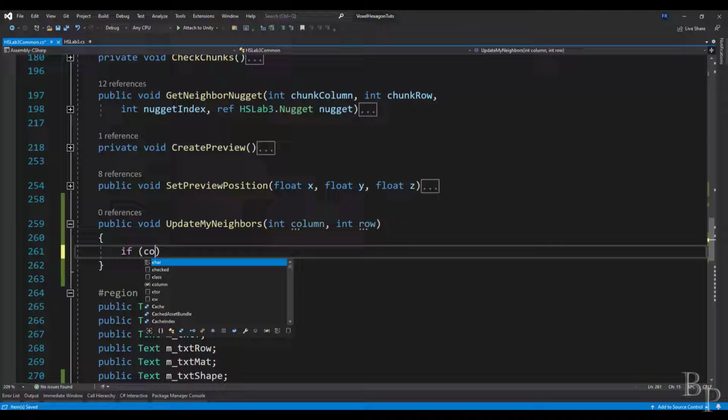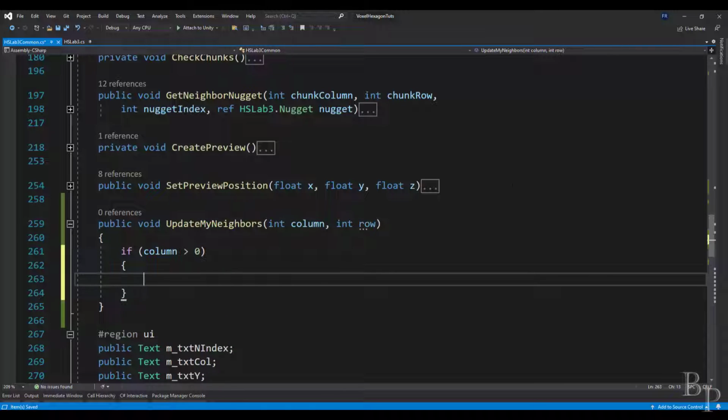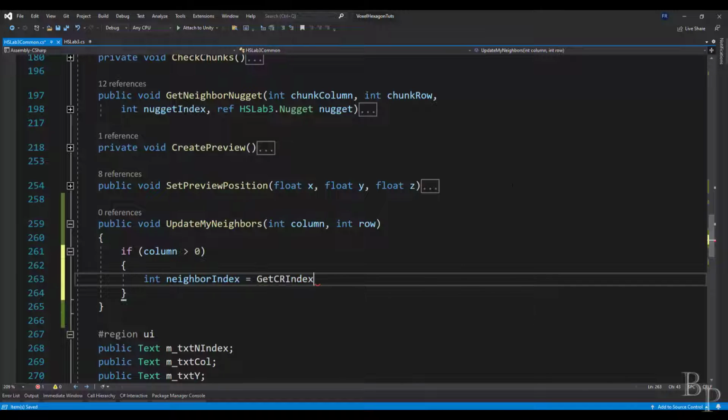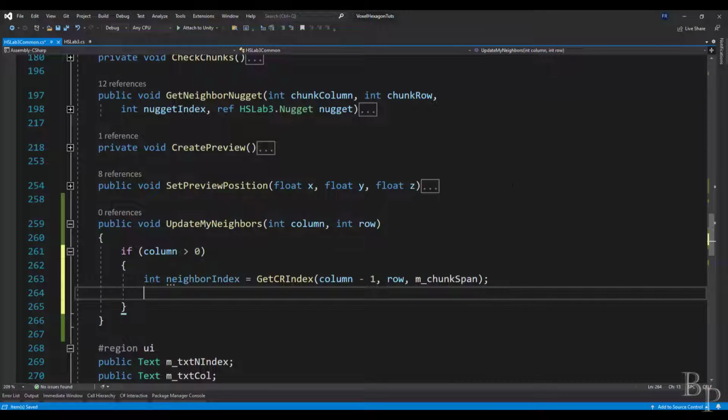So, if the column is greater than 0, we're going to get a chunk index or neighbor index. You really only need to do this when you're on the edge, but for right now we'll just go ahead and do it for all of them.